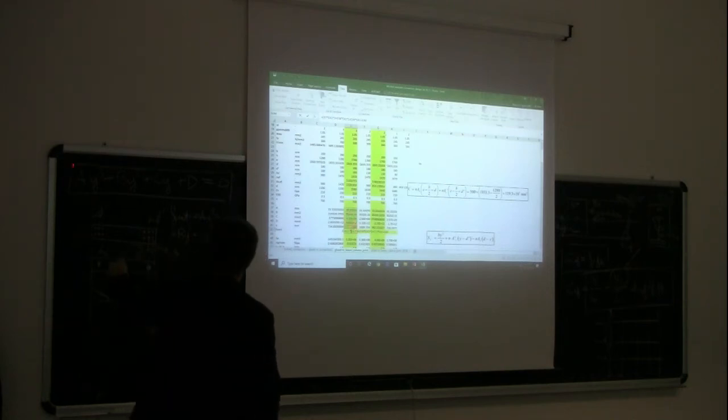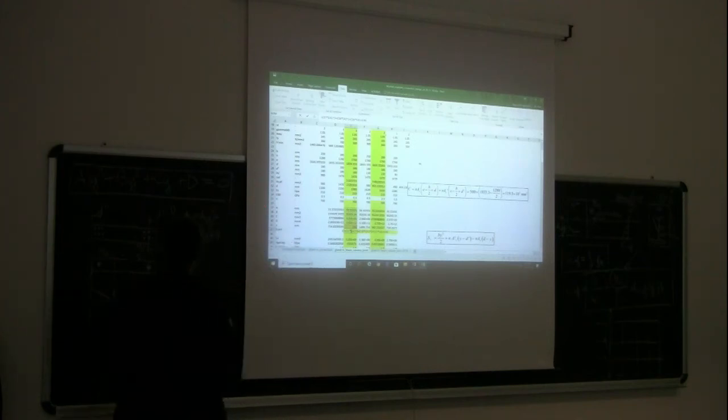Now, what we have to do with Excel, we have to say that Excel has to find y such that function of y is equal to 0. So in the end, we say to Excel, let's go back where we were before.